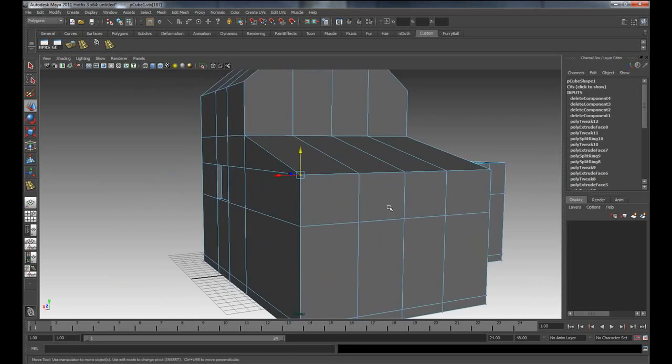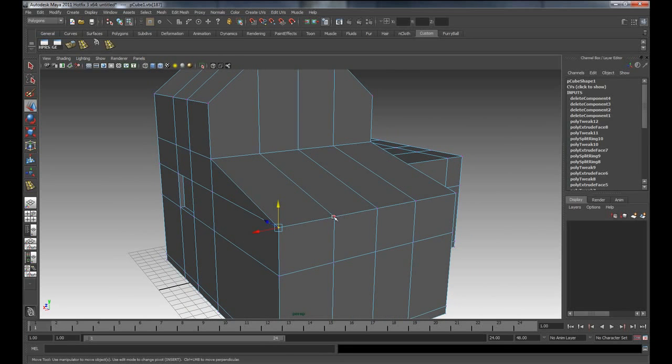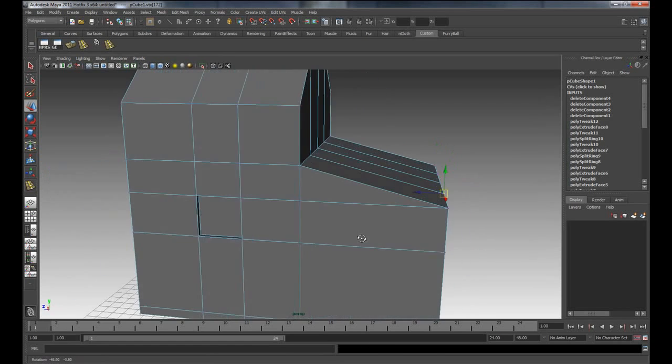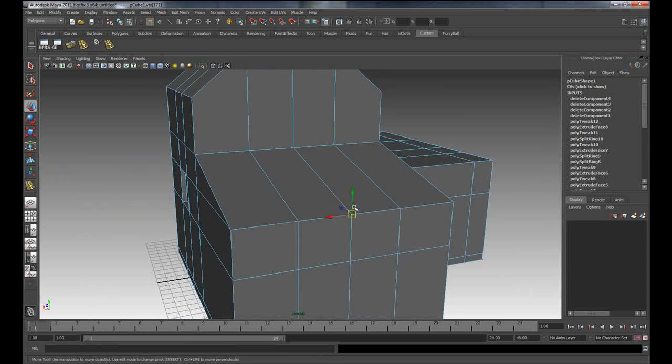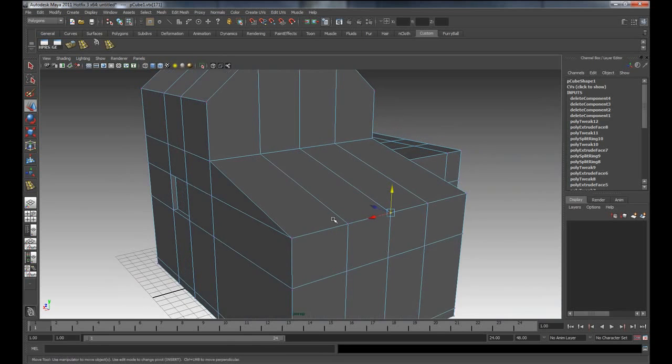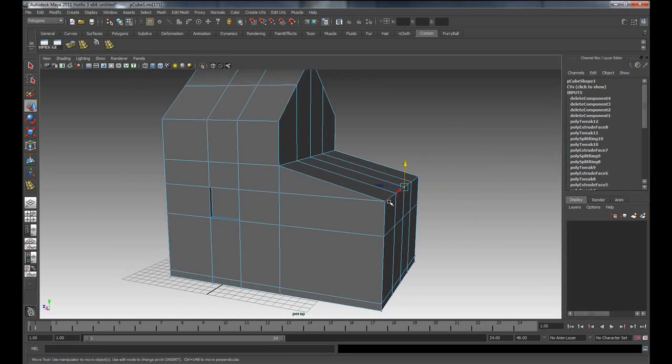But something very important to remember is while you're modeling, you can't just snap them, because if you come here and you select them and you move it, it's not welded together. It's not one piece. If you were to model something like this and put it into a video game, it won't work that easy. It'll give you issues and problems, so you don't want that. You need to pretty much glue all the little vertices together.